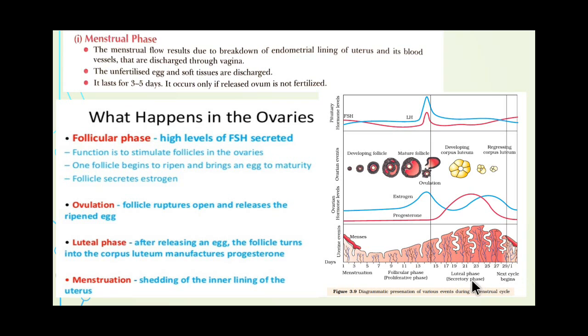Now if the ovum is not fertilized, then the corpus luteum triggers its own degeneration. Here you see regression of the corpus luteum. In the absence of fertilization, the rising level of progesterone inhibits the release of GnRH, which in turn inhibits the release of FSH and LH. This we have seen in the hormonal control, which results in degeneration of the corpus luteum, and hence there is again a decrease in the level of progesterone and estrogen. At about the 28th day, as the progesterone level falls, the blood vessels constrict. It prevents the blood supply to the endometrium, along with diminished supply of oxygen and nutrients. All these lead to the breakdown of the endometrium along with the blood vessels. And here you can see again the beginning of the menstrual phase.